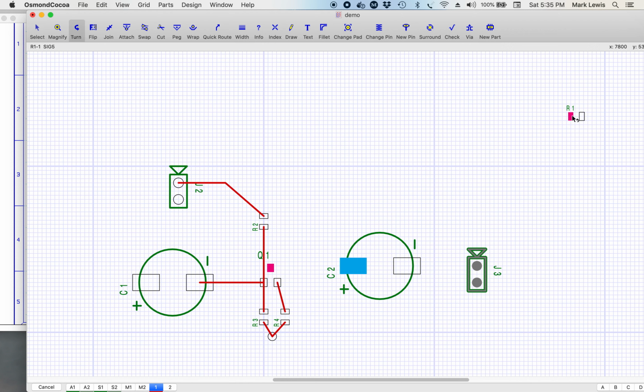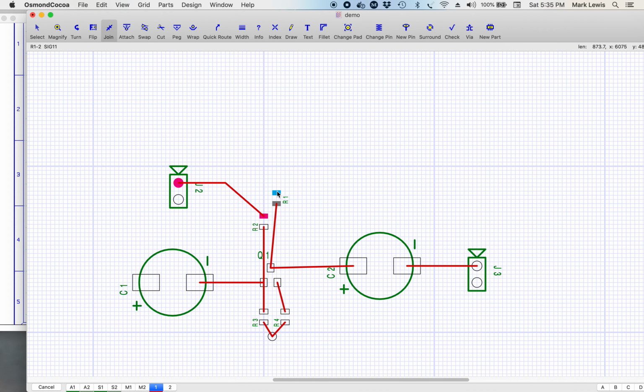I'm going to rotate that around, drag it over here, so we can finish up this circuit. And I can put that resistor here. And as I was saying, if I want to move the name of that resistor over, I can drag that as well. So R1 on that side. Maybe I want to put this resistor up a little higher and out of the way. So I'll just do that. Now I'm going to connect it, use join, drag from there to there, go from there to there. Let's do this while I'm at it.